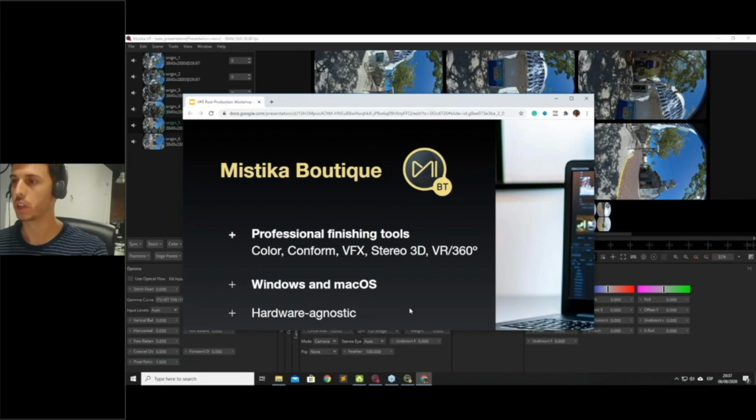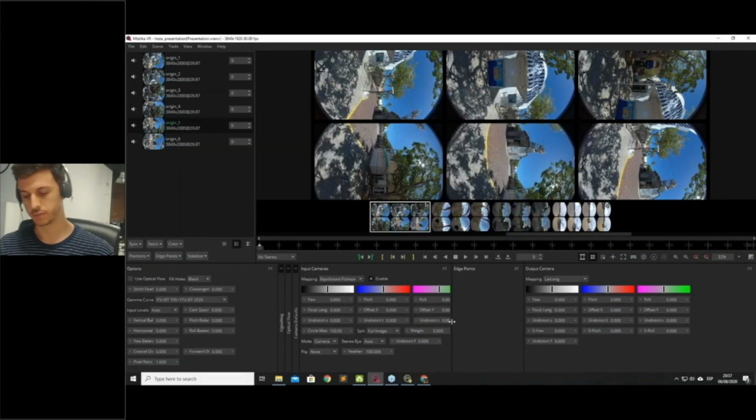Hello, everyone. Welcome to this presentation of Mistika technology. During this part of the presentation I will show Mistika VR and later Mistika Boutique, and how we can manage the integration between both softwares. As Eva said, Mistika VR is a software that is focused on the stitching part. So we are going to use Mistika VR for stitching 4 shots that I have here, well, 3 of them because I have one already stitched to show more features of the software, and then we will jump to Mistika Boutique to make the color grading and talk about some aspects of the finishing that can be done in Mistika Boutique for VR projects.